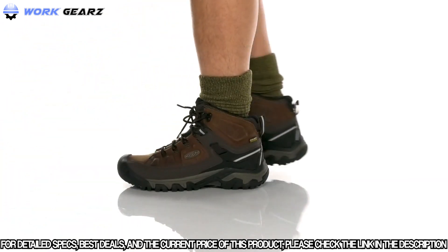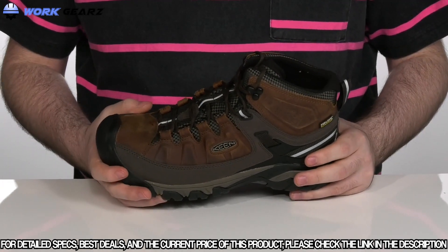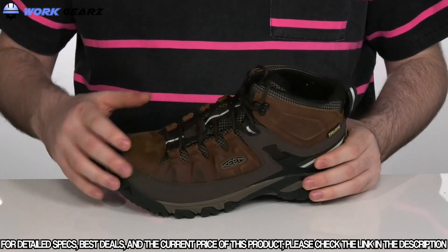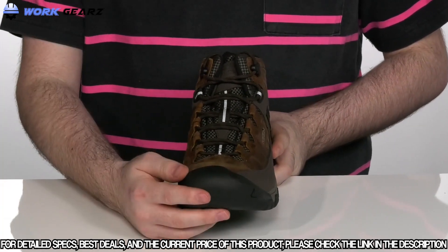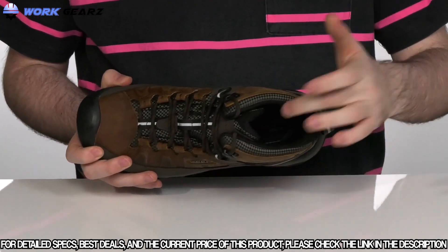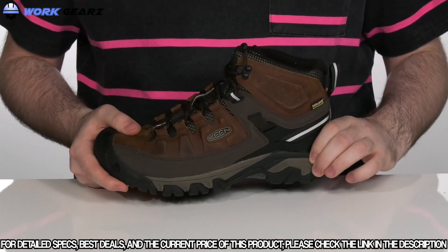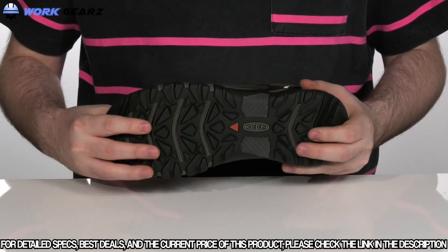The Keen boots are a sturdy hiker ready for any weather with a 100% waterproof build and Keen Dry technology to wick away moisture and sweat, keeping feet dry — especially with the gusseted tongue. The leather upper has synthetic and mesh overlays for breathability and durability, a wide rubber toe cap, and a large pull tab at the back. A padded interior lining, foam footbed, reflective strips for low-light visibility, EVA midsole with rebound cushioning, and a full rubber outsole with aggressive lugs grip any terrain.